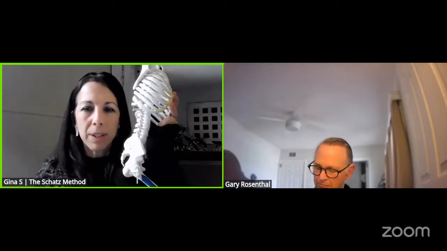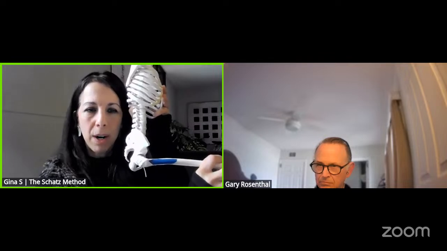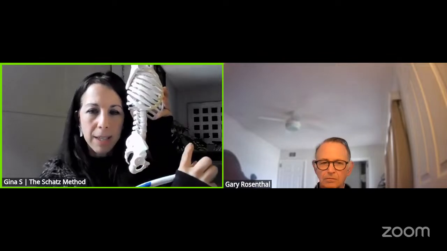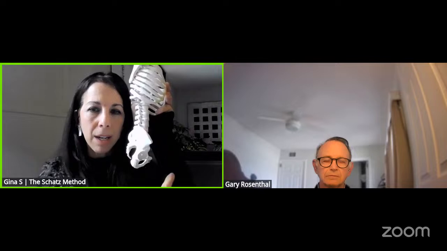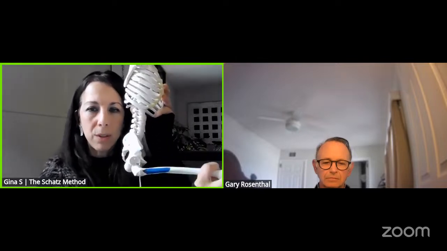So what muscle, Gary, I'll hot seat you again. What muscle needs to lengthen in order for hip flexion to occur? Psoas does the contracting, his synergists help him out, and then there's a guy on the other side of the lever that's got to lengthen to allow the joint to move in this direction. Who's that?